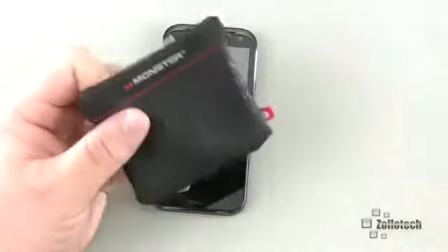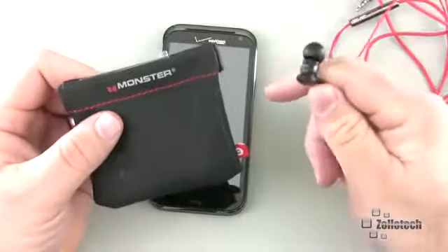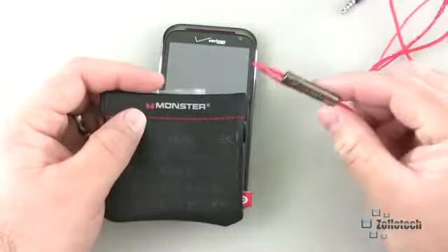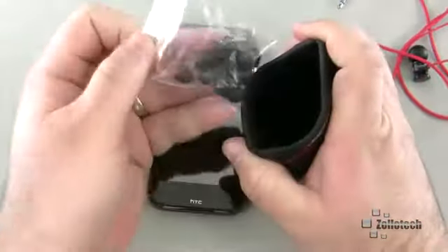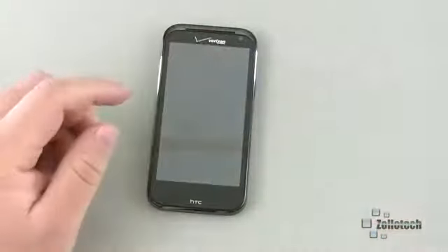The headphones come in a nice package — I have them off to the side here. They're kind of like the tour Beats you would buy in the store, pretty much the same. They have audio controls for your music: up, down, pause, things like that. Inside the package we have a couple of different earphone sizes, but we'll talk about the audio quality in a moment.